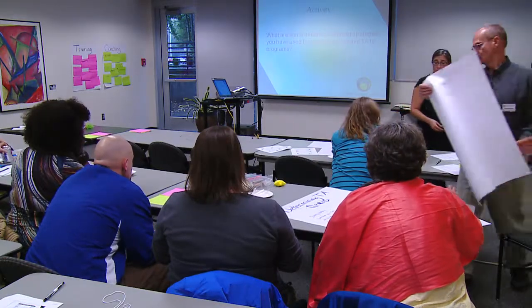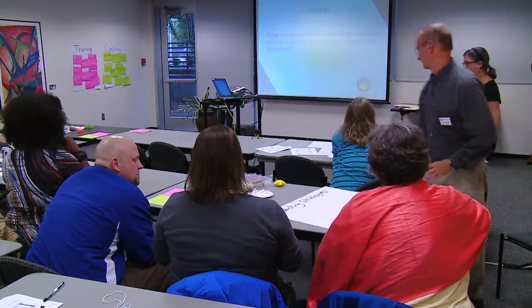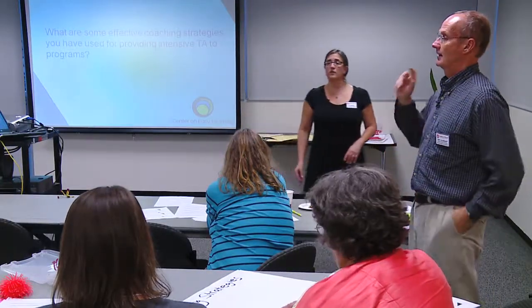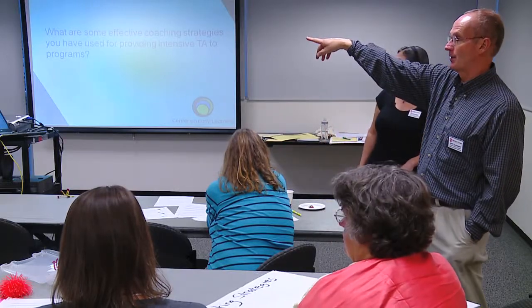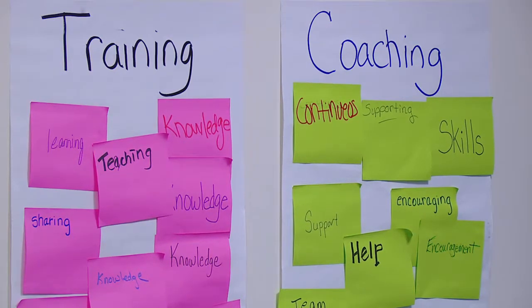Earlier in Gary's talk, I heard all kinds of interesting things already said today, so capture some of what you said earlier about effective strategies. You might also look at the words that you put up in identifying training and coaching. How are you going to achieve some of these things? What do you do to teach? What do you do to expand knowledge? What do you do to support teamwork or skills?